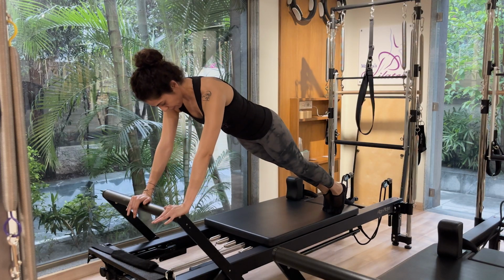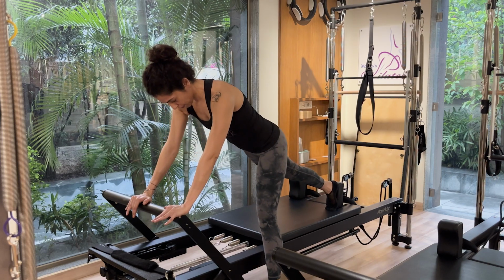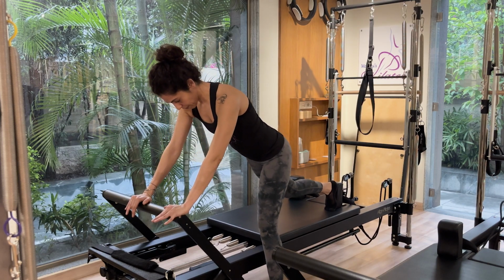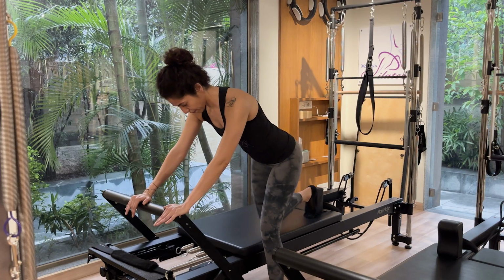You're going to put all your weight onto your arms and lift the left leg to meet your right leg, going into a plank. We're going to hold the plank, then bring the leg back down, go into your scooter and close the carriage. So press out.